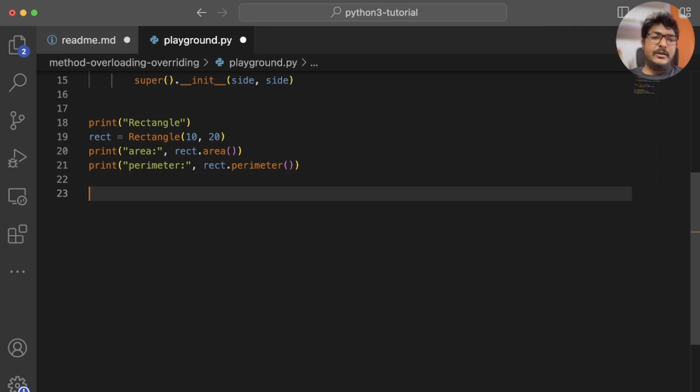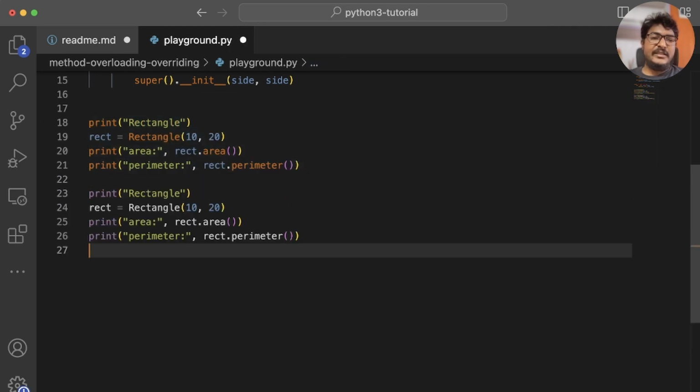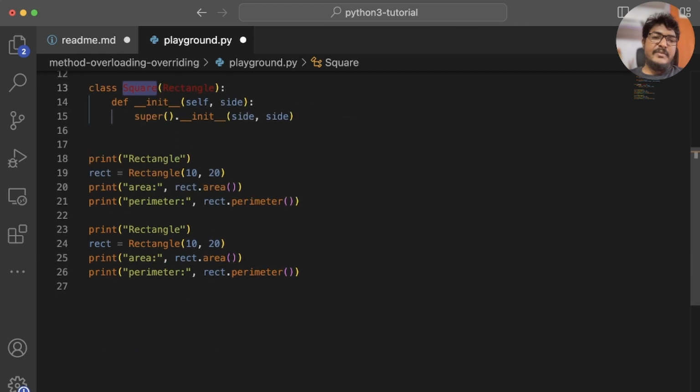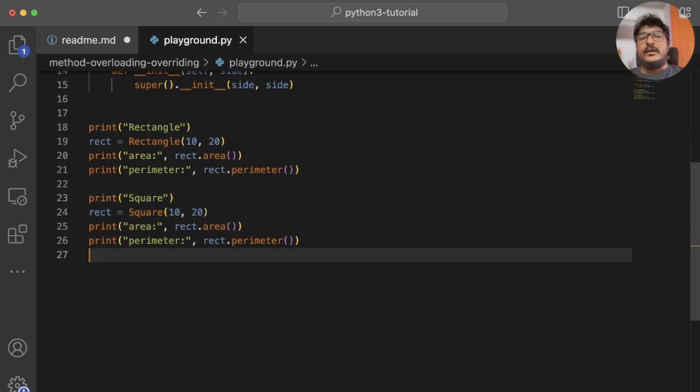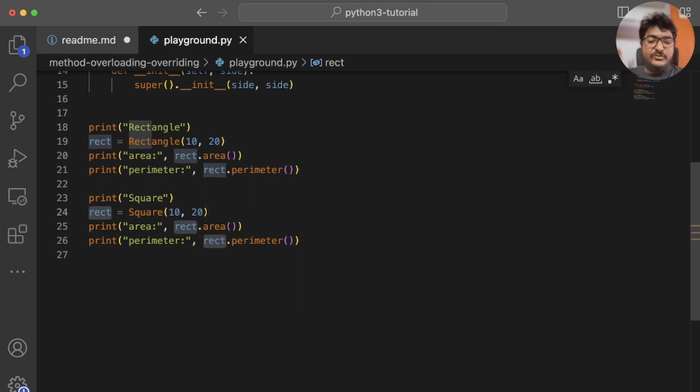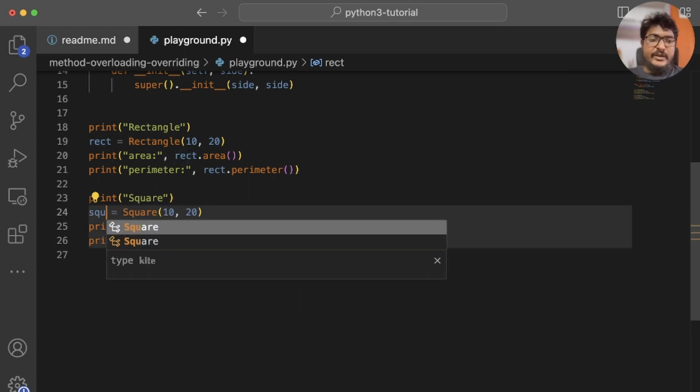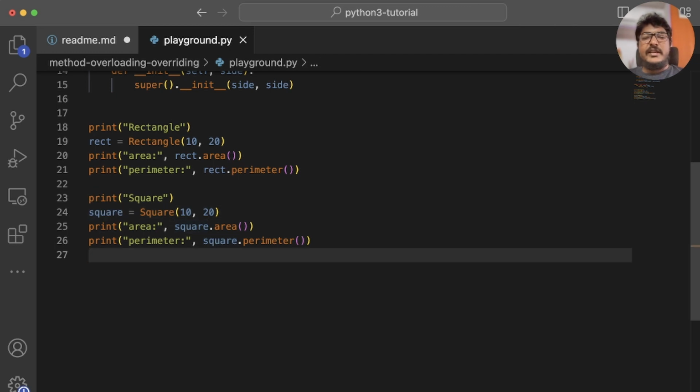Okay, let me copy all this and just change the name rectangle to square. So here what we are doing, we created the object for square. Oops, we also need to update this to square, and we also need to update this, because the square class takes only one argument.